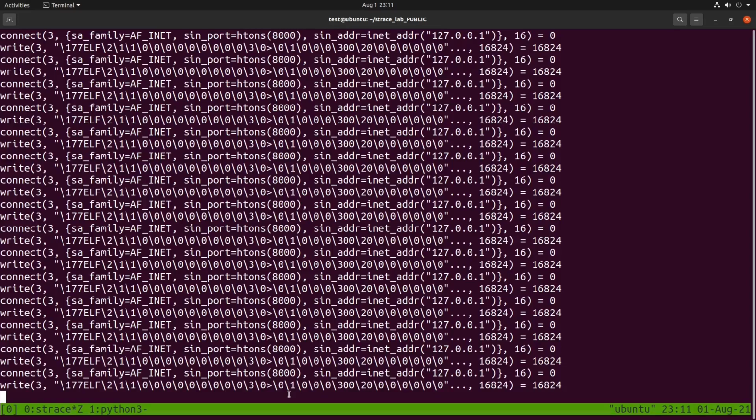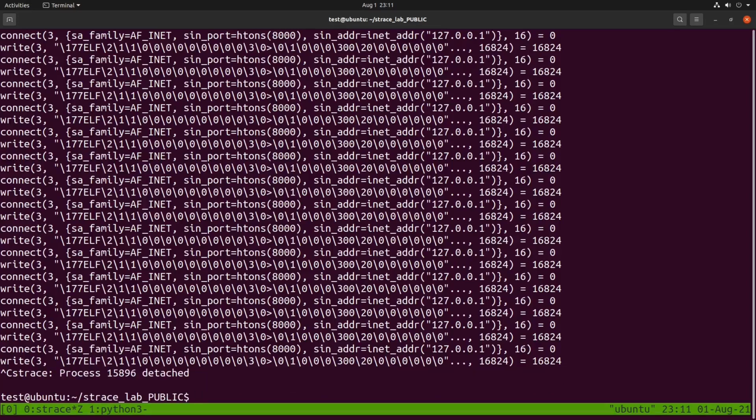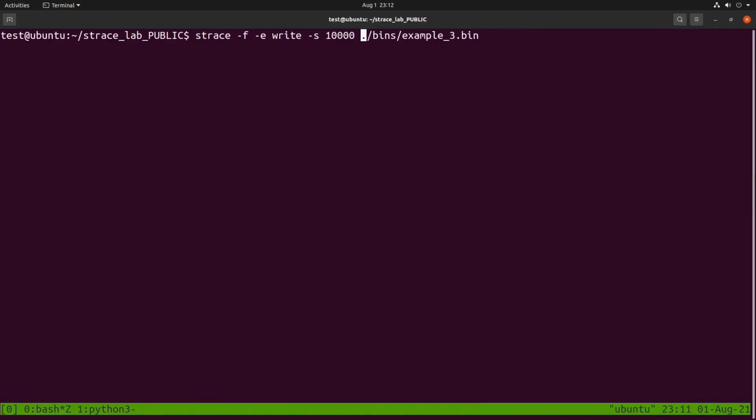So strace by default will limit the characters. I think it's like 64 characters, might be a little bit less than that in terms of string size, except for full paths. They make it very clear in the man page that full paths will always be shown. So let's try to increase our string size a little bit. And we're going to take out that connect right now. We only care about the write. And I want the string size to be, let's say, 1,000.